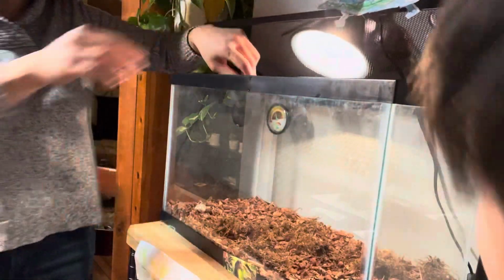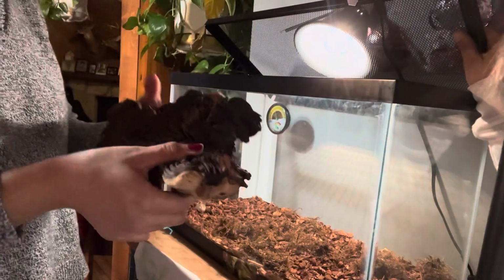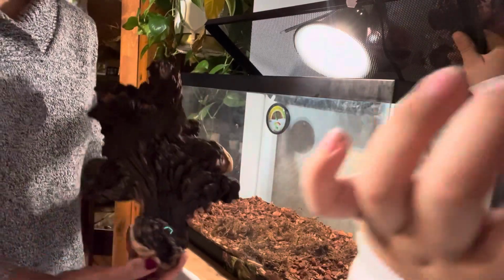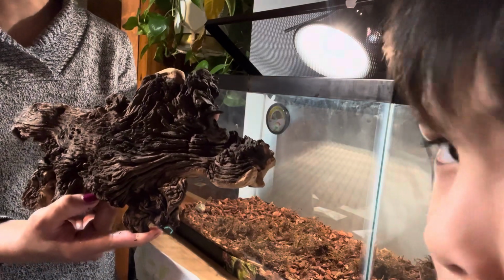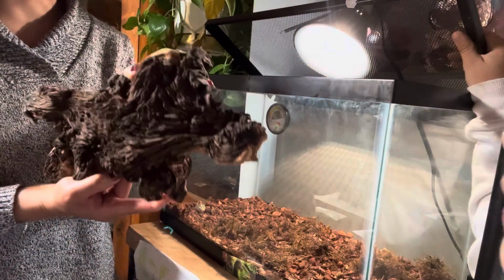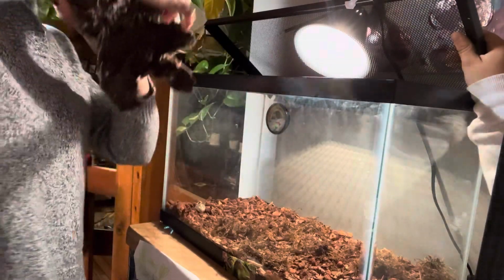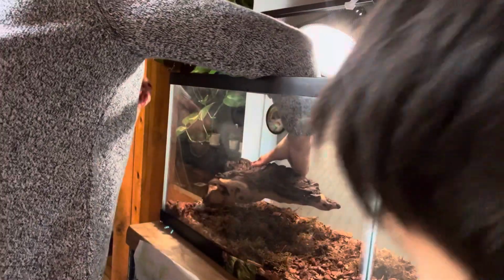Okay, hold it, baby. And tapos ito, binili ko din sa PetSmart. Ito din, binili ko din sa PetSmart, para pwede siyang umakyat dyan. So, ilagay naman natin dito, para naman may, si Zila. Zila will love it, right?